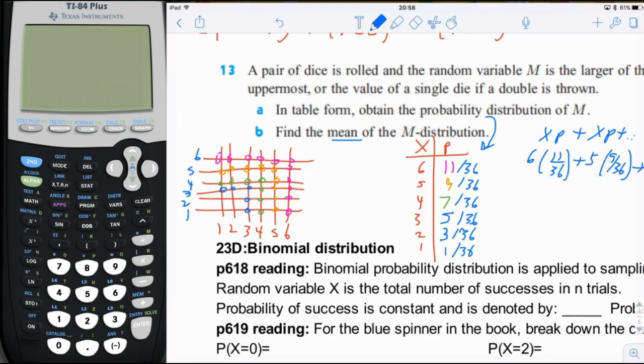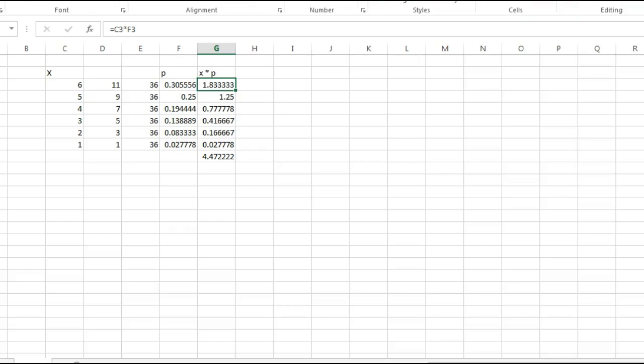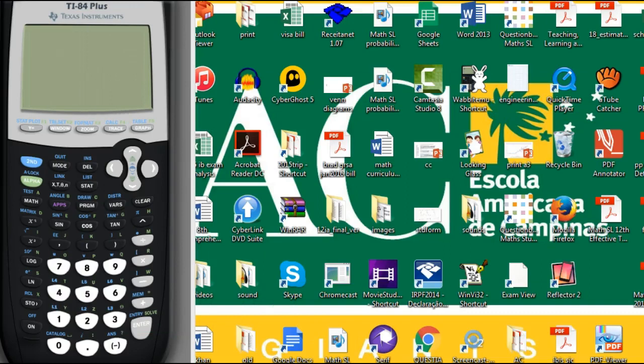Now this is kind of a pain to type in the calculator, so let me show you what I did. I did it in Excel. Someday in your life you are going to appreciate all that Excel can do for you. Look how I made these series of numbers pretty easily by just extending them. So I have 6, 5, 4, 3, 2, 1. I have the pattern that I noticed there in the probabilities. I have them all divided by 36. I calculated the p-value for each one, and I do that just by copying all the cells. I multiply the x times the p for each one. Here I get that, and then I press the magic button to sum them all up. I get 4.47. Okay, so let's come back.